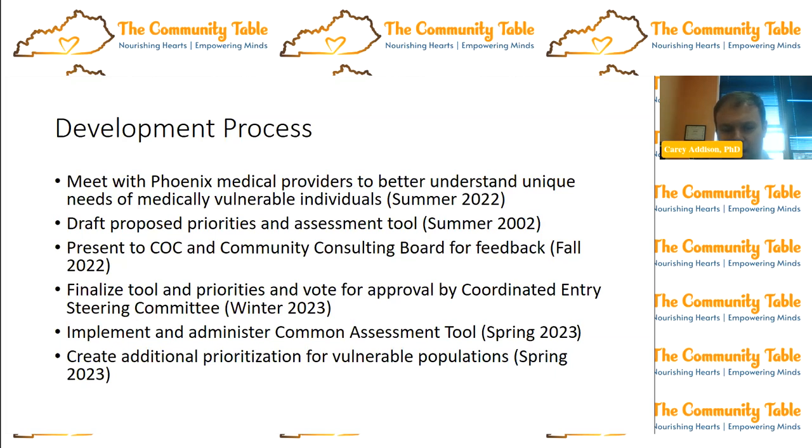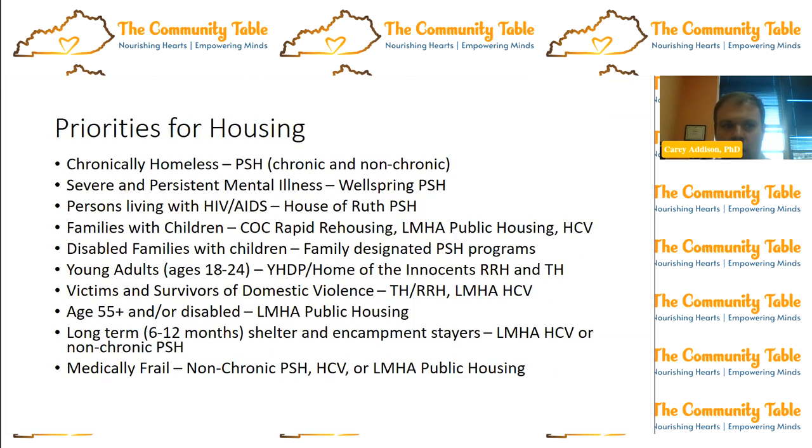That passed us up, and then February was over before we knew it, but it's actually very timely that we're presenting today, because our rollout date is going to be this coming Monday, March 6th. Staff will be trained tomorrow on it, and we'll be going out there. And then we're also continuing to work on some prioritization for some of those subpopulations that we mentioned earlier that we feel like need some extra consideration, prioritization points, because their situations may be different than the rest of our homeless population.